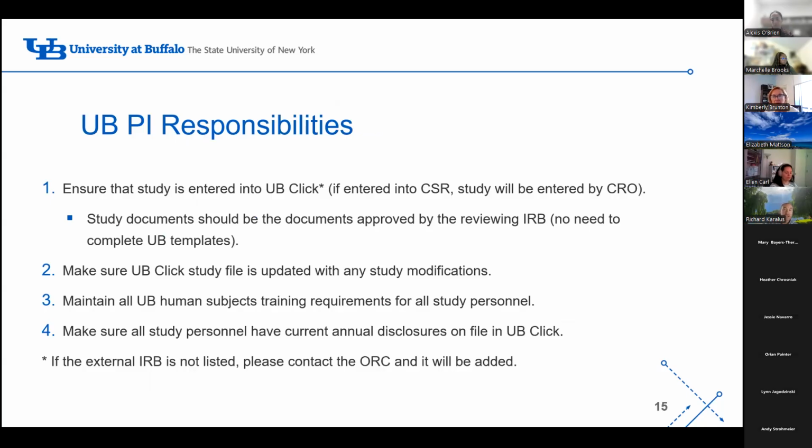With the process for using other institution IRBs, it's a little less organized in some ways than with the commercial IRBs, in that it takes a little bit more work on the part of both IRBs to get reliance agreements together. So when somebody comes to me and wants to use another institutional IRB, the first thing I'm going to tell them is have that site PI go and contact their IRB and ask them if they're willing to take on review for the University at Buffalo, and then get the person from their IRB in touch with me to execute the reliance agreement.